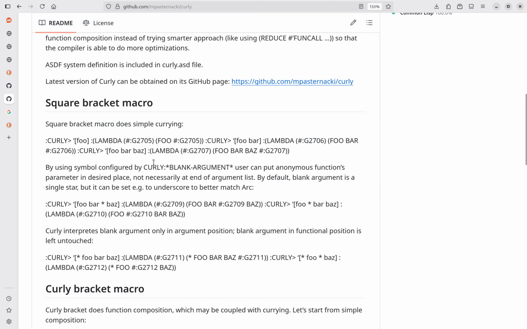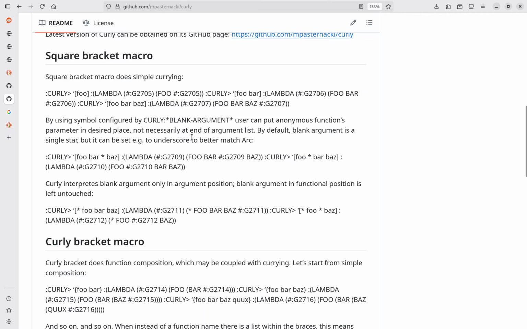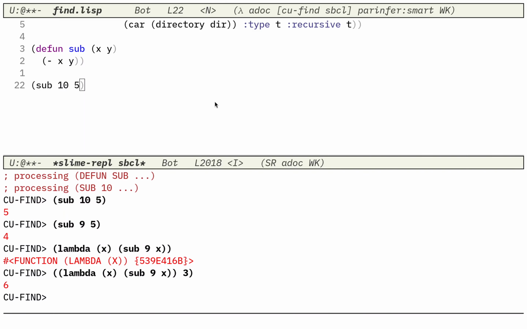So now again, the README is not exactly clear here, but with some trial and error, I can understand what's going on. So curly gives you a reader macro. So what is that? That's again an advanced Common Lisp concept, but anyway, let's talk about that today. So that means it's macros. We haven't even covered macros proper, right? But for the moment, reader macros are ways to change your actual parsing of your input.